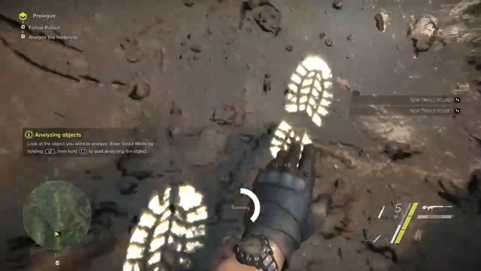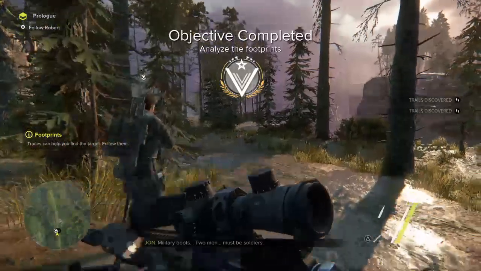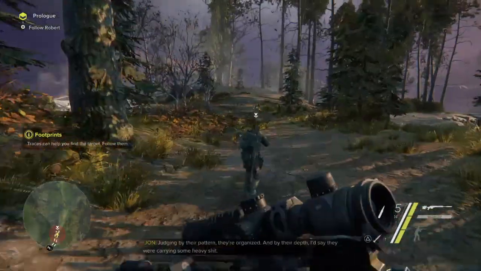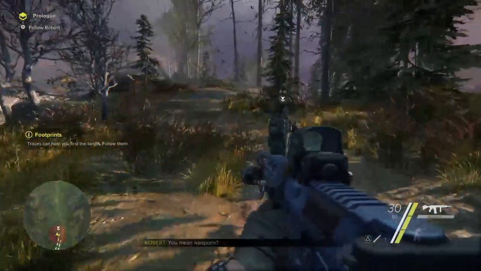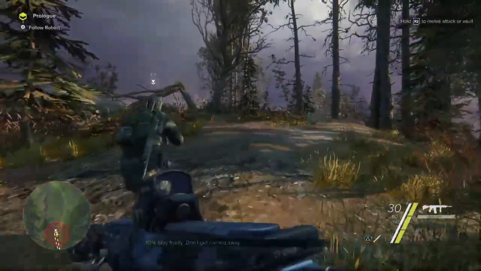Yes, scout mode. Two people. Military boots. Fresh. Fuckers. Military boots. Two men. Must be soldiers. Army? Mercenaries? Scouts? Judging by their pattern, they're organized. And by their depth, I'd say they were carrying some heavy shit. You mean weapons? That's a safe bet. We should be ready for the worst. Yes, guess we should. Time for us to get to work. Stay frosty. Ready for the worst, homie.